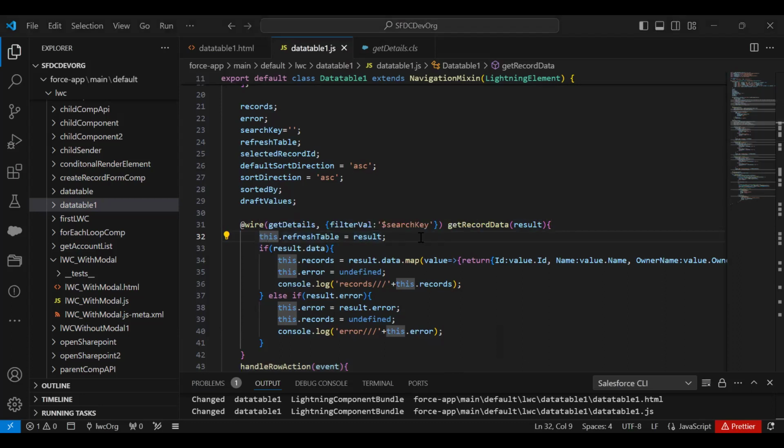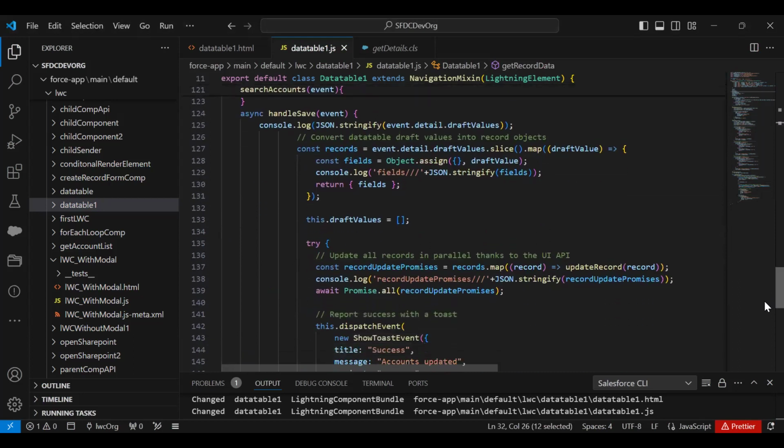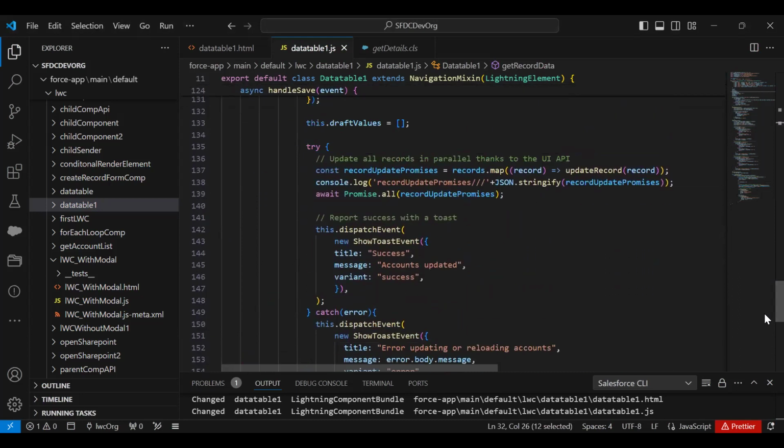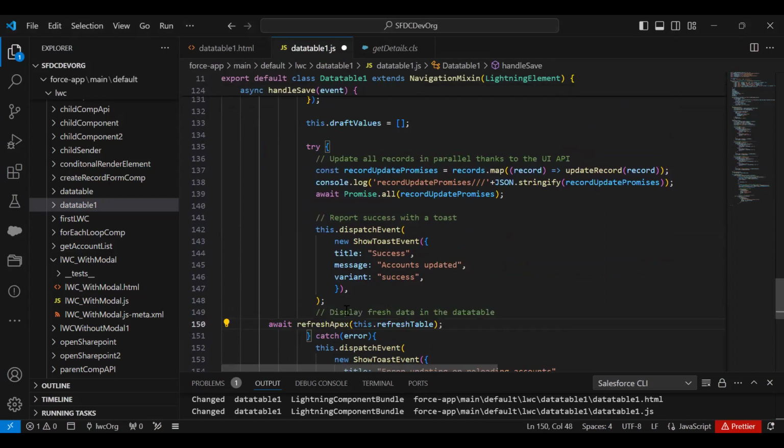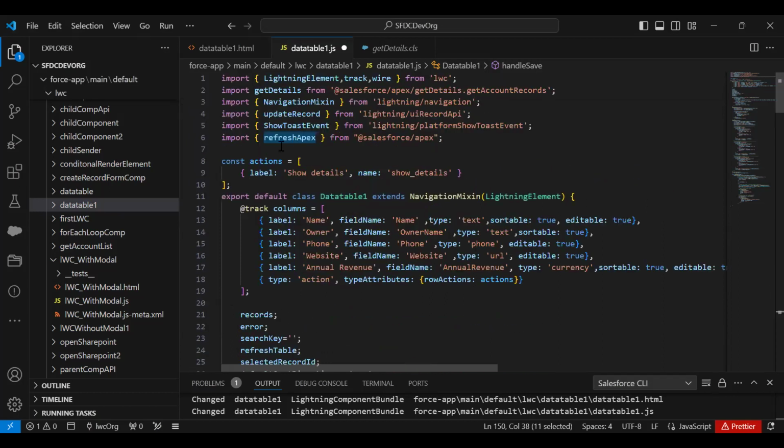Now, the next thing that I'm going to do is if the record has got updated successfully, then I need to do refresh of all the data in the Lightning data table. So remember the name is refresh table. So what I'm going to do here is after dispatching this event, over here, I would say the refresh apex that I've imported over here, this.